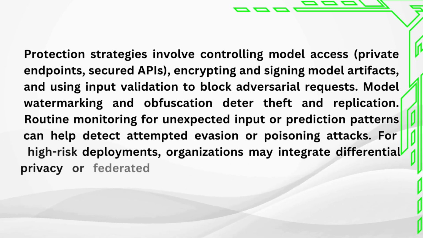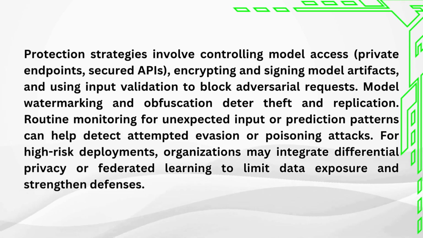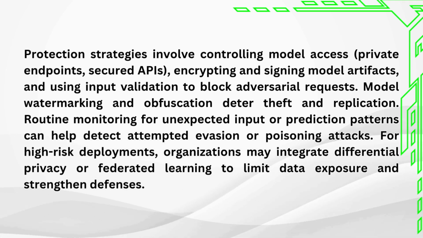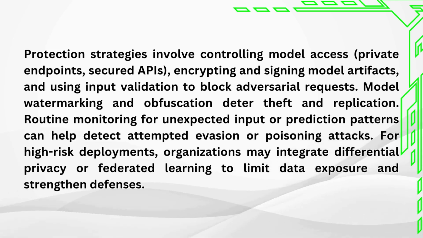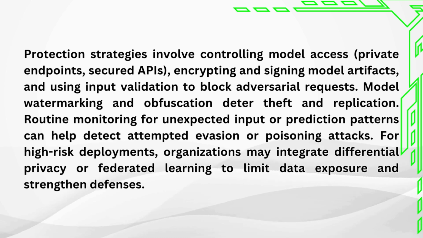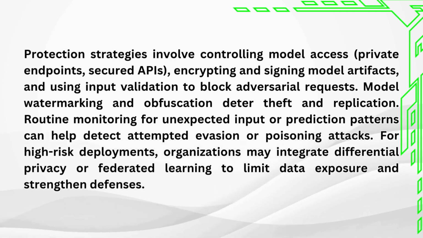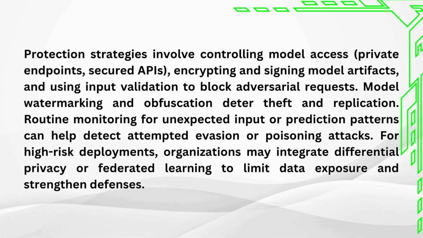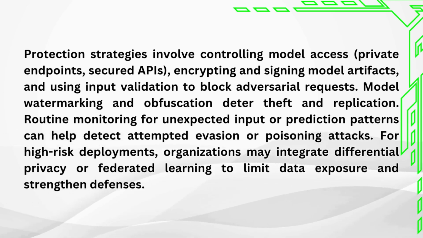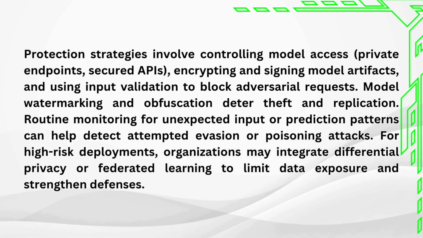Protection strategies involve controlling model access, private endpoints, secured APIs, encrypting and signing model artifacts, and using input validation to block adversarial requests. Model watermarking and obfuscation deter theft and replication. Routine monitoring for unexpected input or prediction patterns can help detect attempted evasion or poisoning attacks. For high-risk deployments, organizations may integrate differential privacy or federated learning to limit data exposure and strengthen defenses.